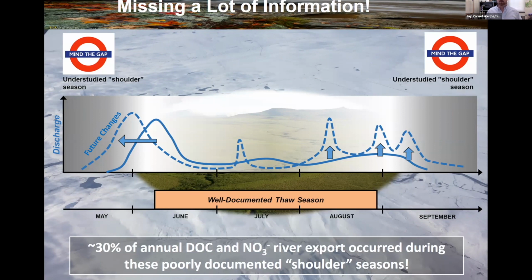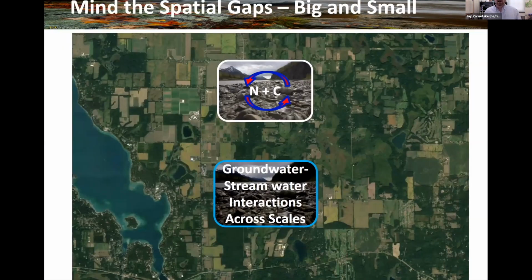Okay, so taking a break to move on to the next thing, which I might have to skip some because I've been going long: groundwater surface water interactions in river corridors happen at a huge range of scales, and we've been studying them. So I'll walk you through some examples and some brand new modeling results of that now.